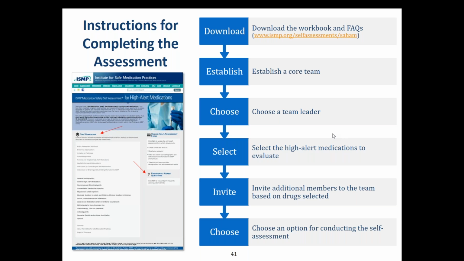As medication use is a complex and interdisciplinary process, the self-assessment encompasses the entire medication use process, not just the prescribing end or pharmacy practices or nurse administration. It shouldn't be completed by just one discipline. The value and accuracy of completing the assessment is greatly reduced if only one discipline completes it, as the items require input from multiple disciplines.